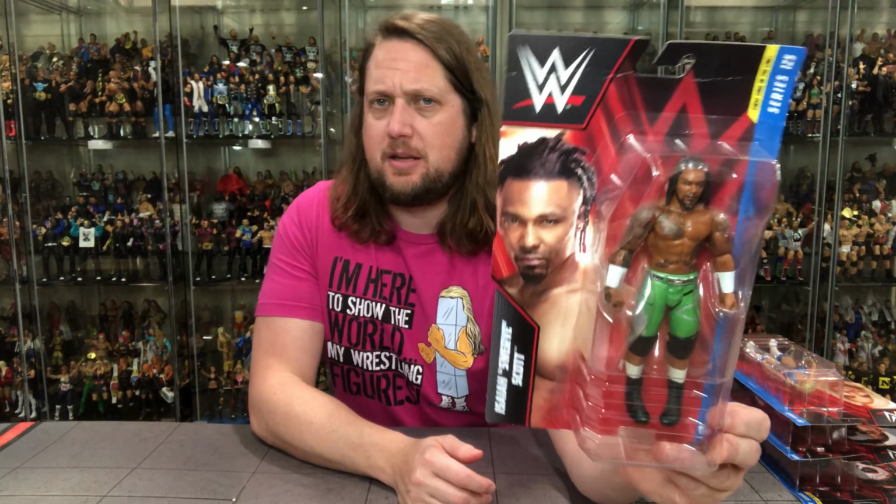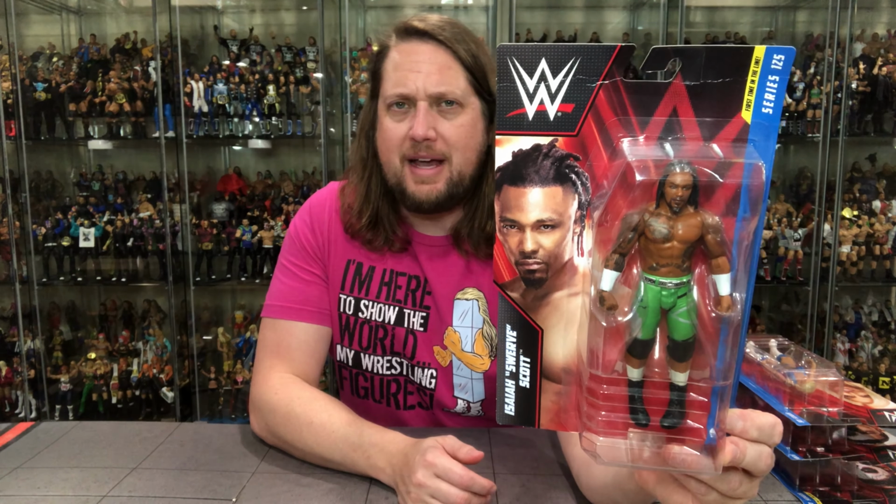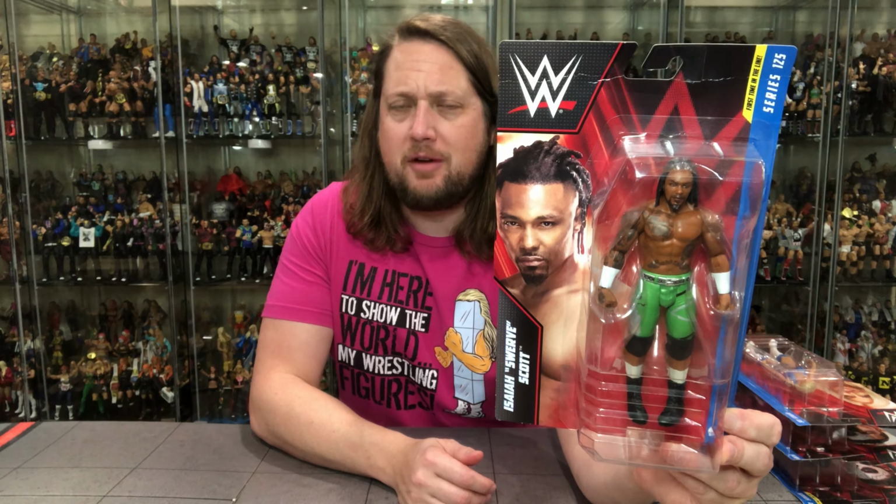And we're going to start with series 125, Isaiah Swerve Scott. There he is in the package right there. Newer packaging for this year, of course, on the basics that we've seen. Isaiah Swerve Scott, first time in the line, a member of Hit Row, and continuing the tradition of a lot of basics, first times in the line, getting two different colored releases. I believe, was it red, the other outfit he had? I ended up picking up green. I usually just get one. I don't really need the chase. Not that big of a fan.